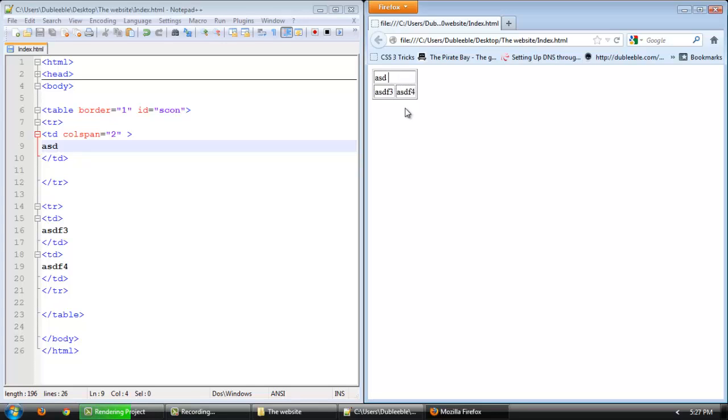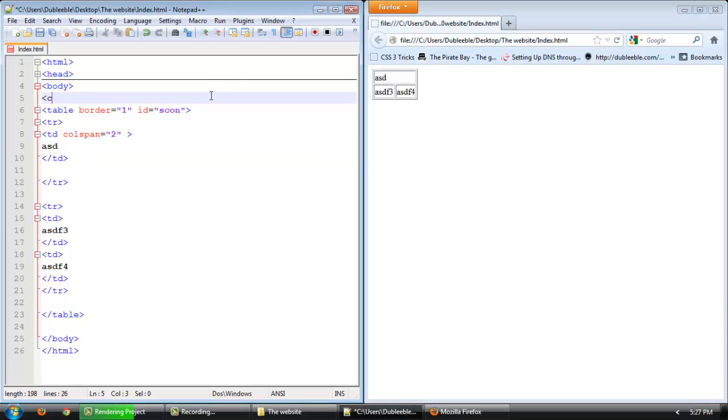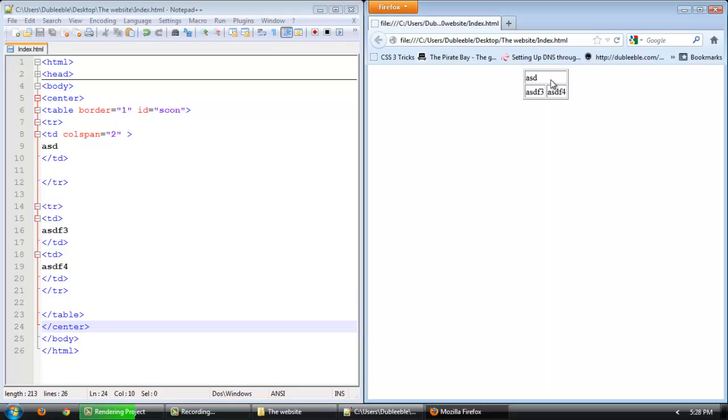Now you're probably looking at this saying, that's not a website. It is tiny. This is not what we need for a website. We need it to be big, hold content. This is not what it looks like the start of a website. Well, first of all, we want to have our main content centered. So this is just going to center the table that we have. Center. I'm going to save this. So now we have it centered.